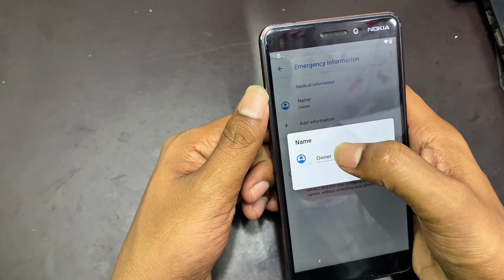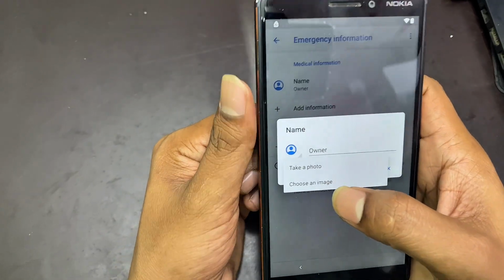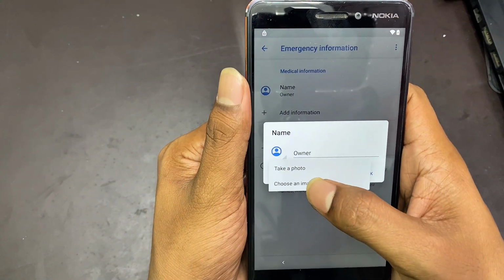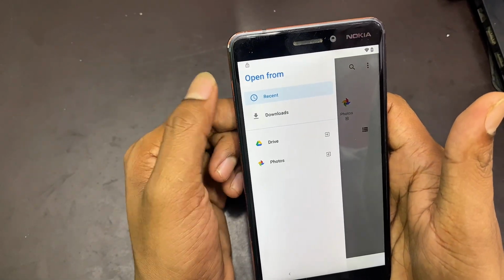Click the picture and choose an image. Clearly watch, choose an image, select it, and long press.